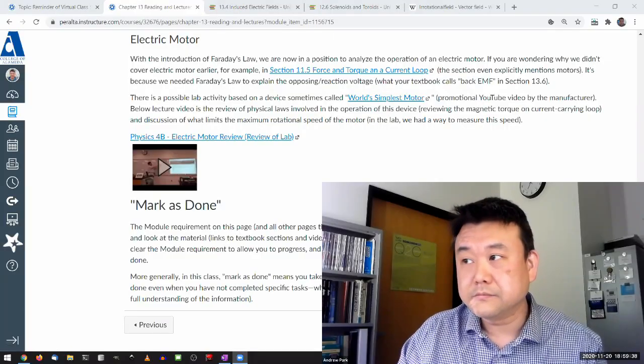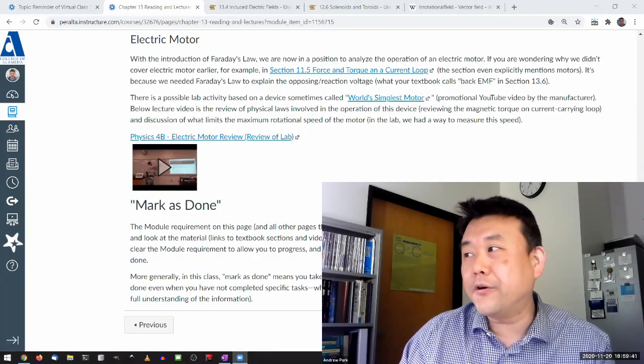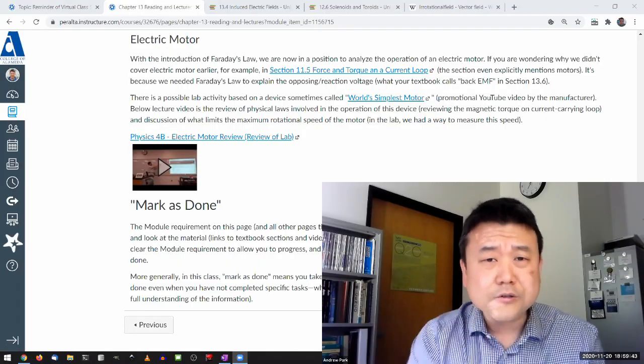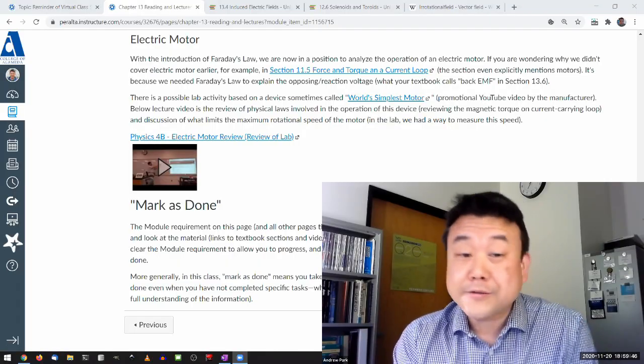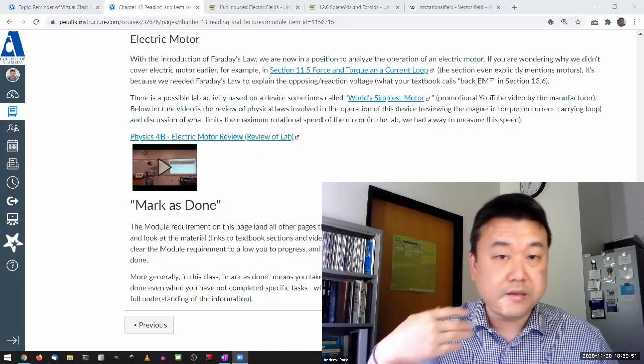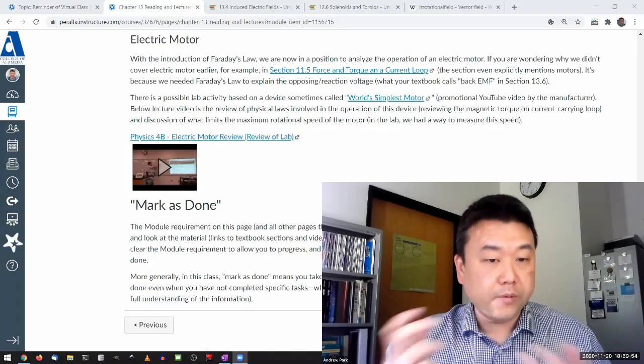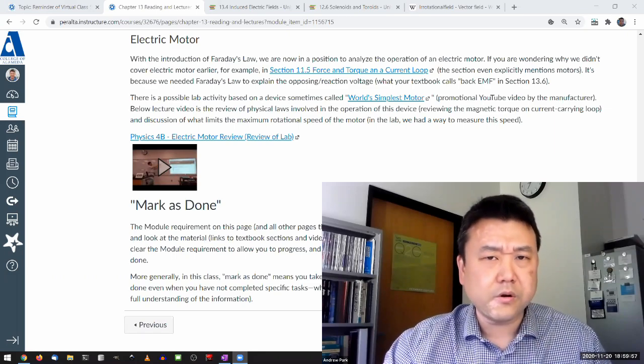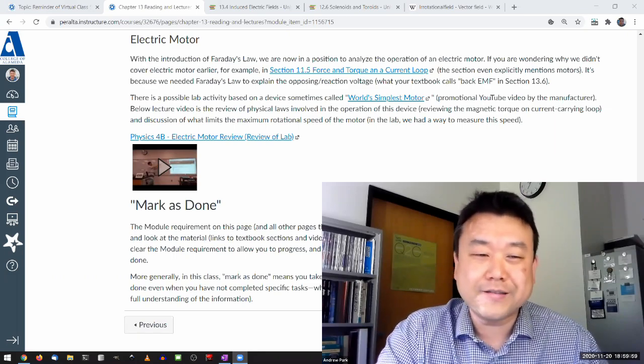Every motor is a generator, and every generator is a motor. That's just how it works by the physical principle under which motors and generators work. There's no way for a motor to also not be a generator if you reverse the direction in which the mechanical energy is input versus where it's coming out. Every motor has to work in some sense, or should be capable of working, as a generator.